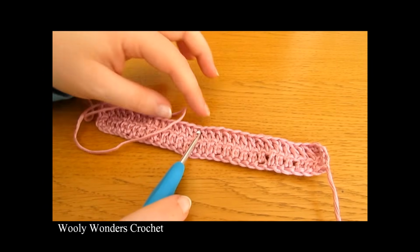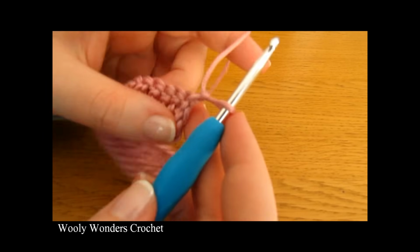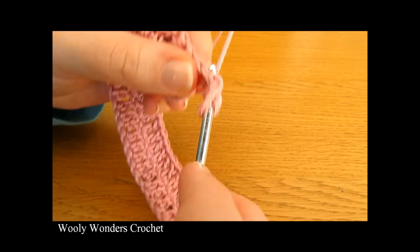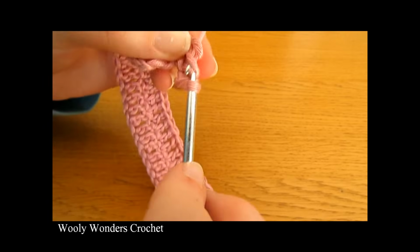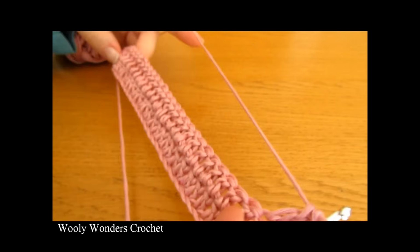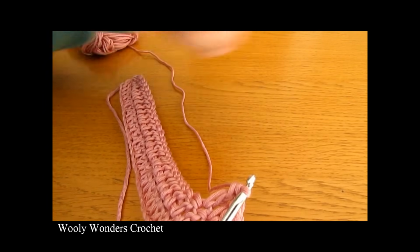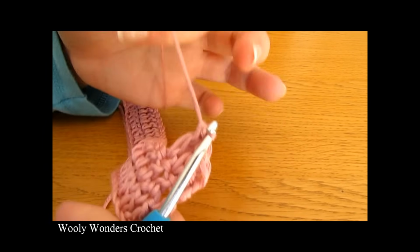So to begin each round, you want to chain 1 and turn, and this chain 1 never counts as a stitch. And then we're going to do 1 double crochet down into this first stitch here. Then 1 double crochet into the next stitch. And 1 into the next. And do this all the way along. And then when you get to the end of the round, chain 1 and turn and repeat that again. Do 1 double crochet back into each stitch along and keep repeating that for as many times as you like.